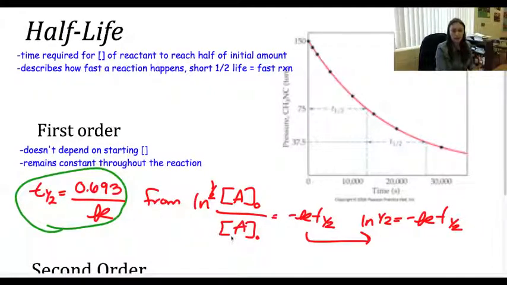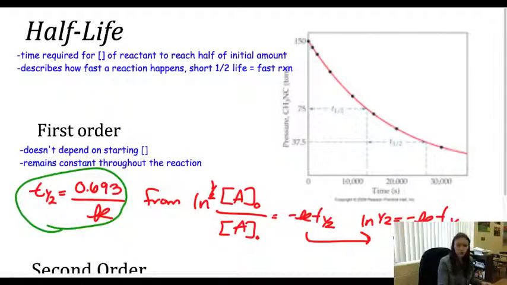And like I said, that comes from solving that integrated rate law that we looked at a little bit ago. But this picture here just shows you that if I go from 150 to 75, the amount of time right here is about 12,000 seconds or so for the first half-life. Then to go from 75 to 37.5, that next half-life goes from maybe 28,000 to 12,000. So it's how much time it takes for half to get lost.